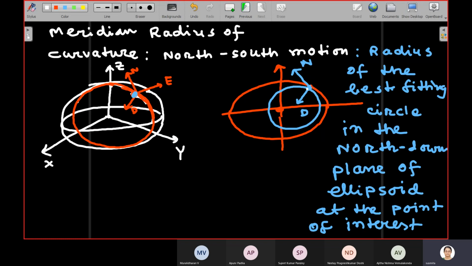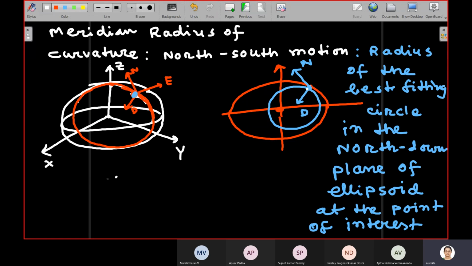And since the curvature of the best fitting circle is the same as that of the ellipse, d square y by dx square will also be the same, and dy by dx will also be the same. So we equate the ellipse equation and the circle equation, then find the first derivative and second derivative and equate them. So we get three equations, and using these we can find the three unknowns. This is how we can uniquely define the best fitting circle, which has the same curvature at the point of interest. And then the reciprocal of the curvature would give the radius, right?